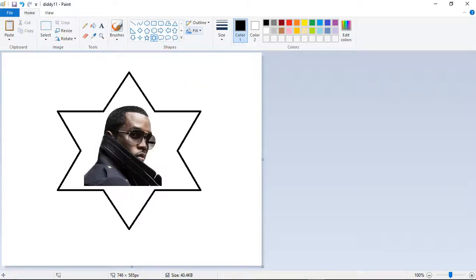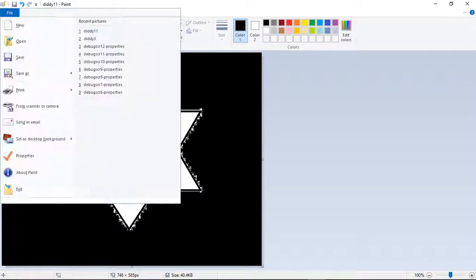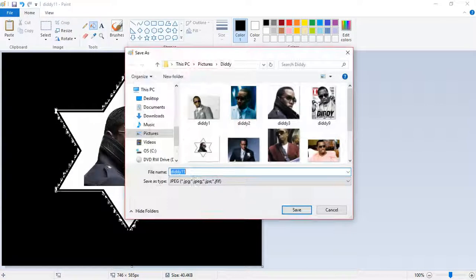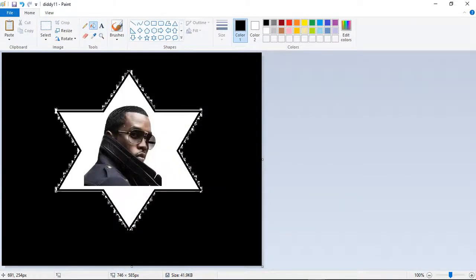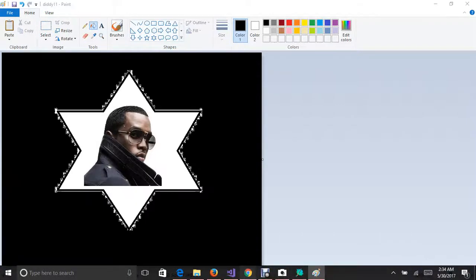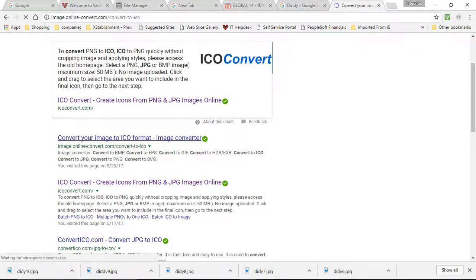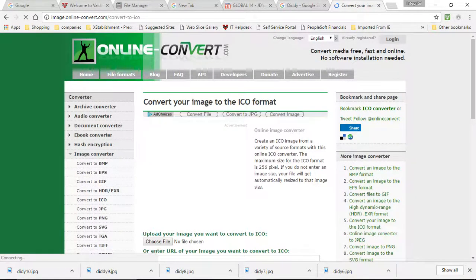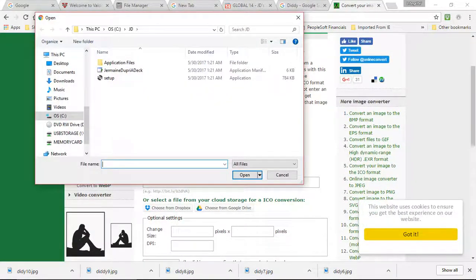Well, what's going on? It's not filling this in. Oh, here we go. Black. That's cool enough. So let me save that. Okay, so it took me a minute, so now let me go back to my website and this converter. I think I used this one last with Jermaine Dupri's. And you choose your file. See, big name celebrities probably would not want to do this, but somebody like me can get away with it.